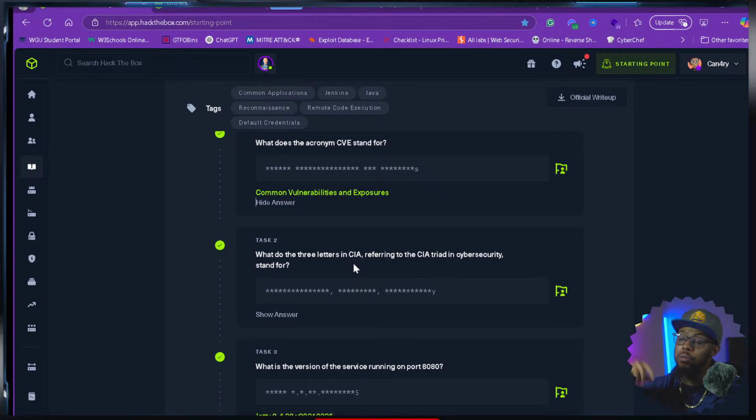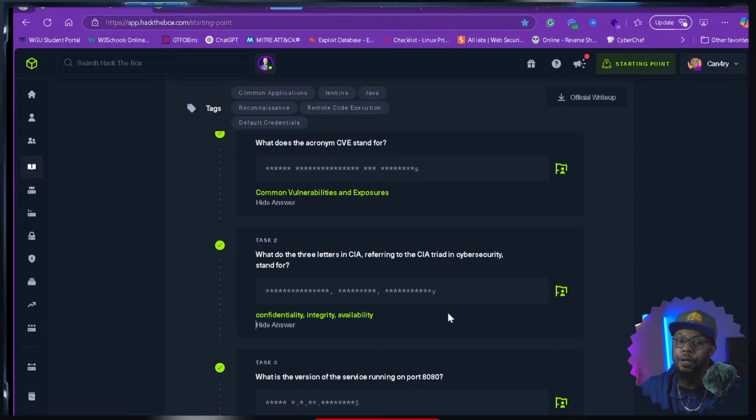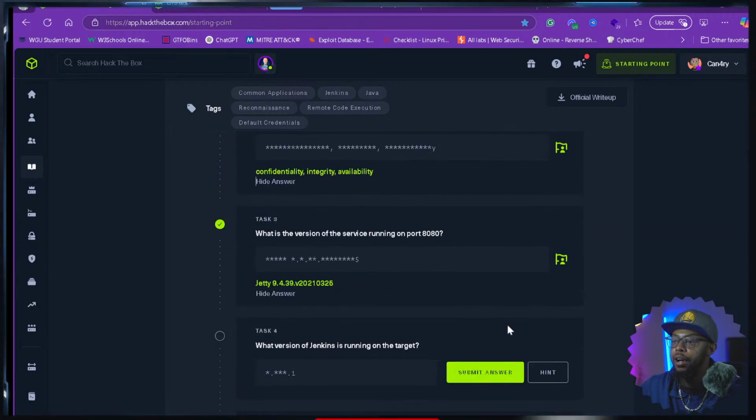If you don't know this, you need to know this. This is like the base of all cybersecurity. Cybersecurity 101. Every question, every Sec+, PenTest+ is going to ask you, what is the CIA triad? Even at work, even if you're not in cybersecurity, they teach you this. So that's that answer. Confidentiality, integrity, availability.